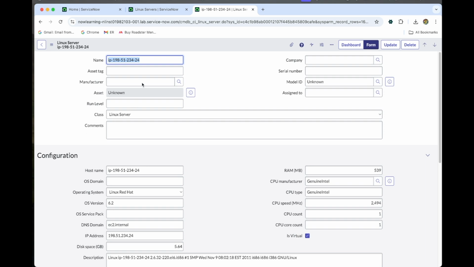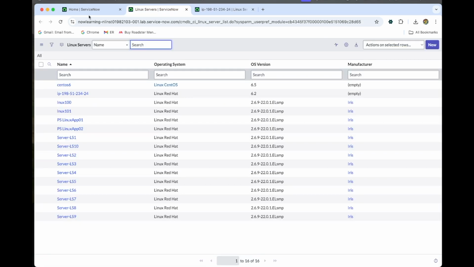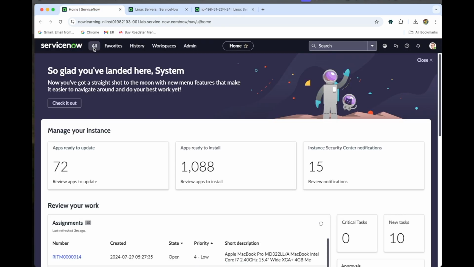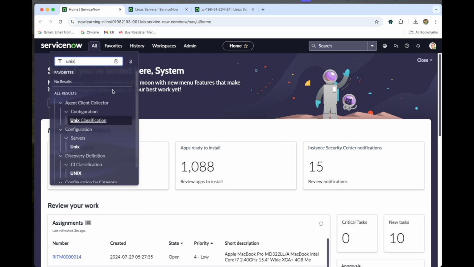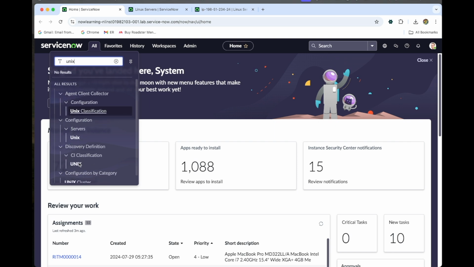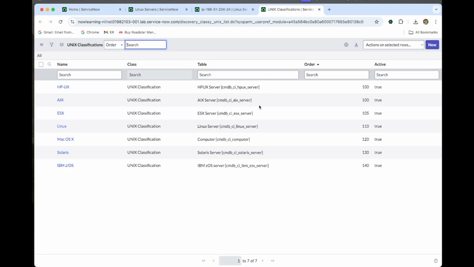Let's navigate to the Unix under CI classification. So let's go to the Unix. Now let me select this Linux server, Linux classification.